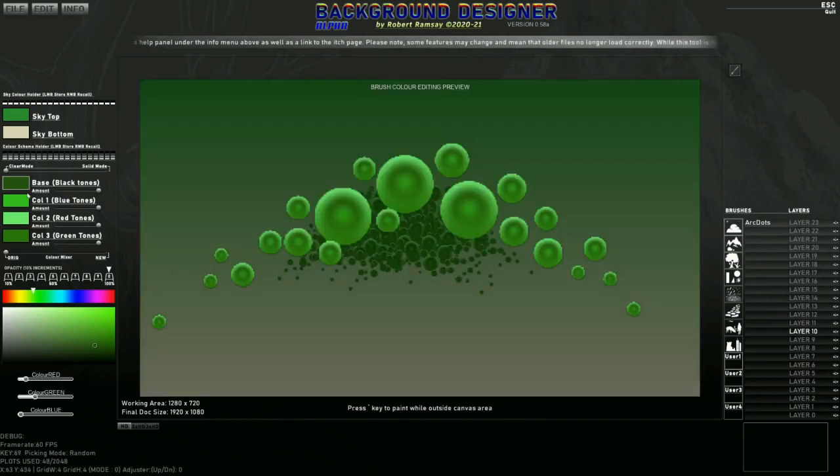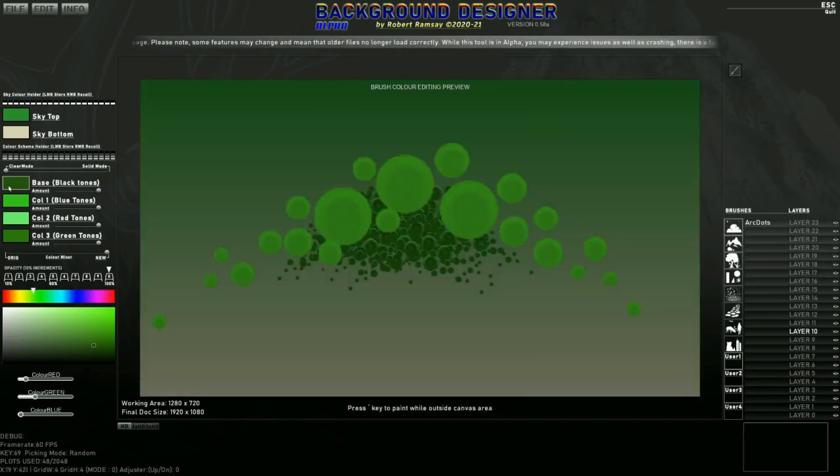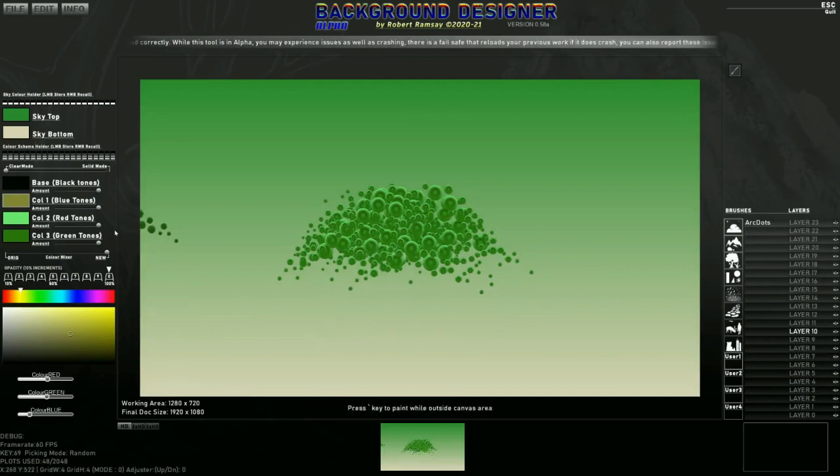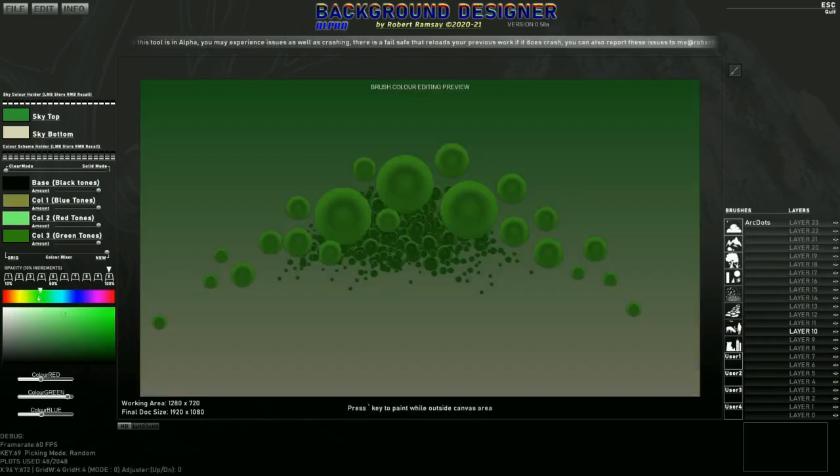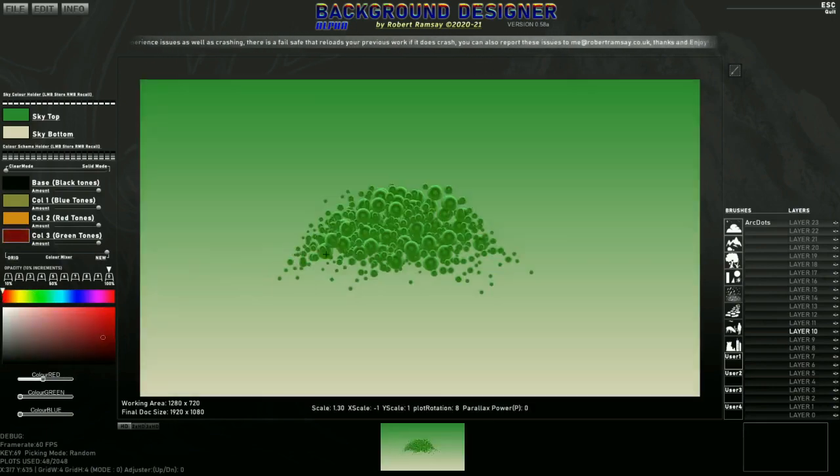and I can also change the colors again. Now these colors are on original colors to the left, but if I bring it to the new colors, you'll see the colors start to change. So anything that's dark gets changed to this color. Anything that was blue, which I don't think there was very much blue in this when I captured it, it was mostly green, and there was not a lot of red in there when I captured it. So most of the color is going to come from the green here.